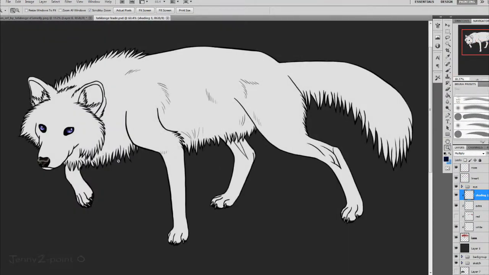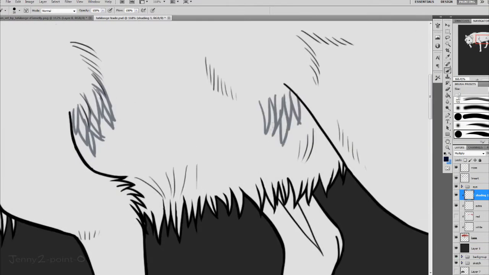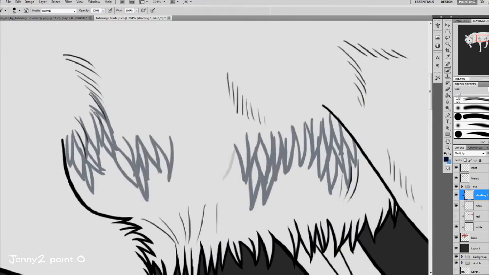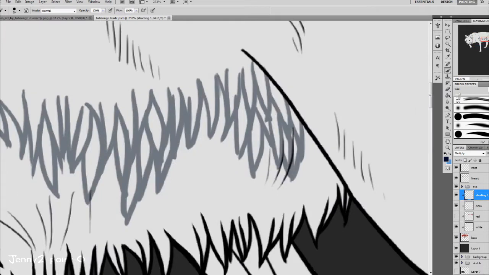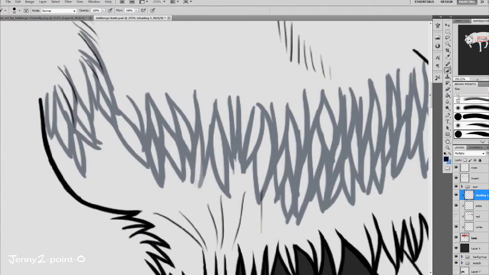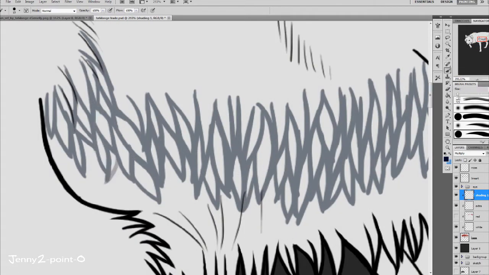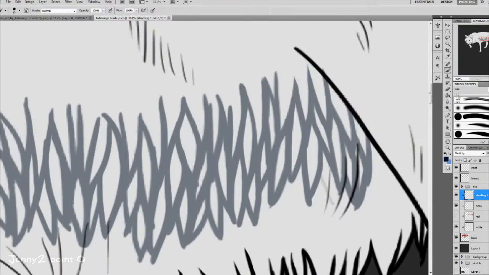Now, I always get rid of the markings before I start to shade, because I've had it before where something's not been shaded properly because I couldn't see it because the markings were in the way. So I make it single colour, preferably light so I can see it. So either the base colour I used or the colour of the character, and I shade.